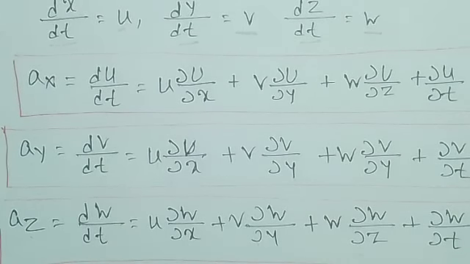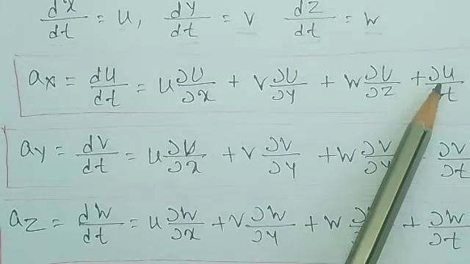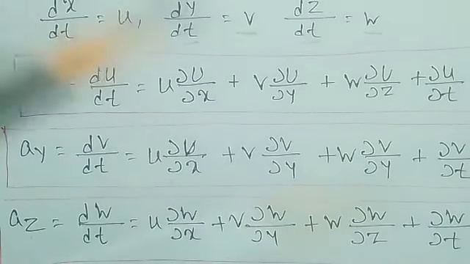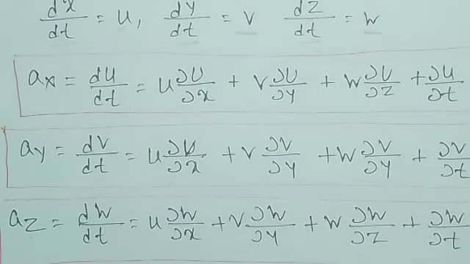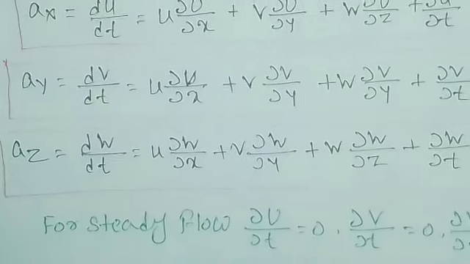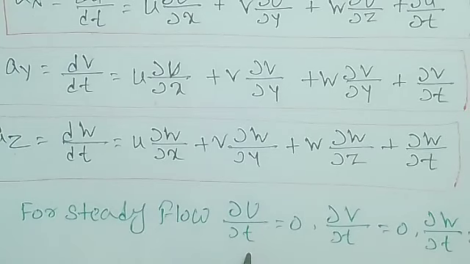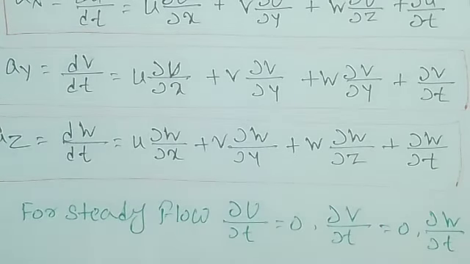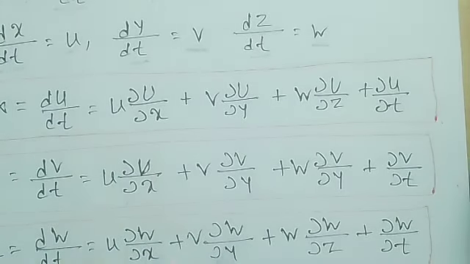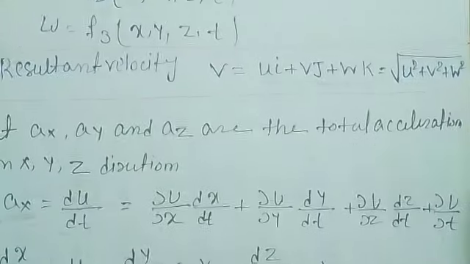All right, now this acceleration is what we call the local acceleration, right? And for a steady flow, the fluid properties do not change with respect to time, means dou u by dou t, dou v by dou t, dou w by dou t will be 0 for a steady flow. So in case of a steady flow, dou u by dou t is equal to 0, dou v by dou t is equal to 0, and dou w by dou t is equal to 0. So once you remove these, whatever acceleration you are getting, that we call the convective acceleration, right?